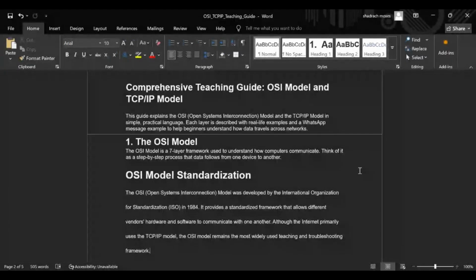From your device, it is going to follow some protocols and some invisible routers online before it gets to the WhatsApp server and locates the person you are sending the message to. So that is just the basic knowledge behind the OSI model.